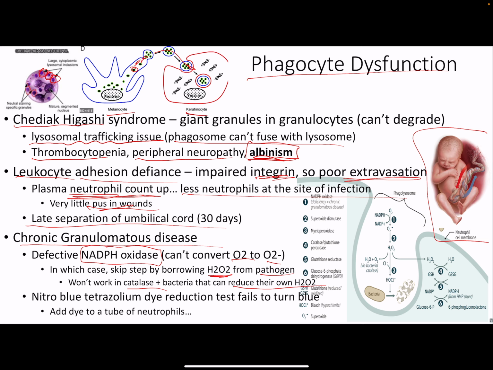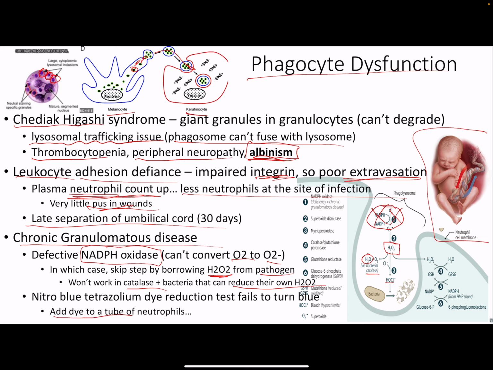So here we have a little picture of this. This is my first step. This is the NADPH oxidase. But if this is, and ultimately I want to get bleach so I can throw it at the bacteria. But if I have this first thing, then oh no, how am I ever going to do this? We can steal the H2O2 from the bacteria and use it against it. But if the bacteria has catalase, nope, we just made it into water. And so crap, we've been thwarted.